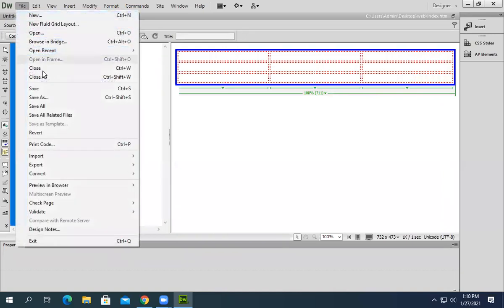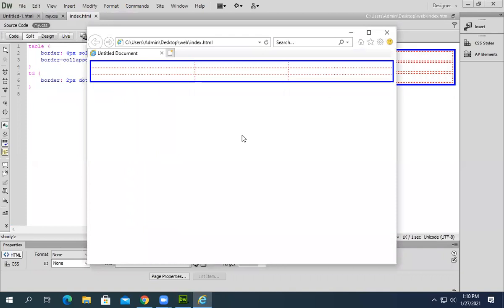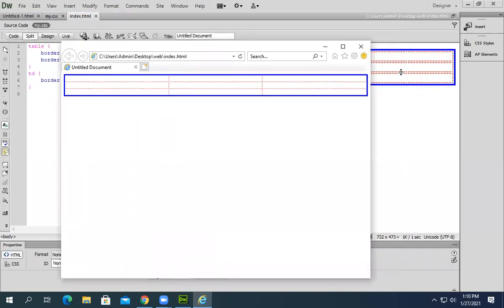Now, what happens is if I do this, you would say, sir, the borders have not collapsed. But if I press F12, you see the borders have collapsed. You see now? The borders were every cell had its own border, but since I have applied the border collapse option, there is a single border between the cells. So borders have collapsed. You get the point? So another point is what you see is what you get. This does not happen every time. What you see is not what you get. Okay? Right?